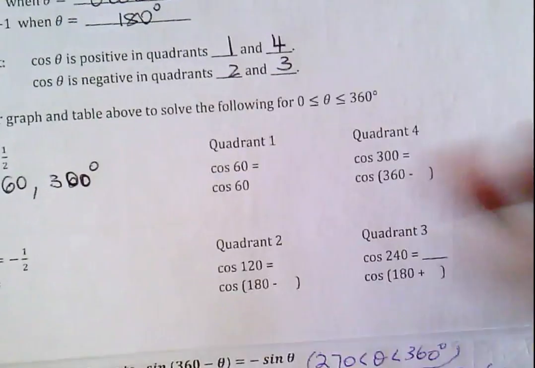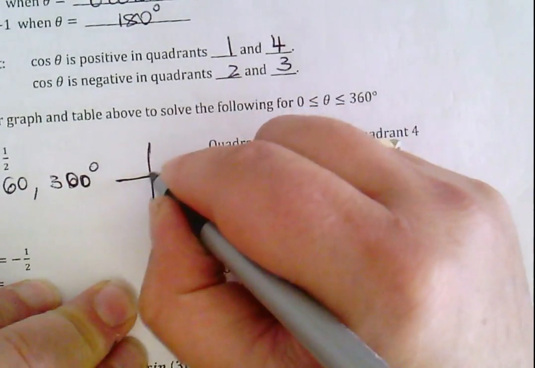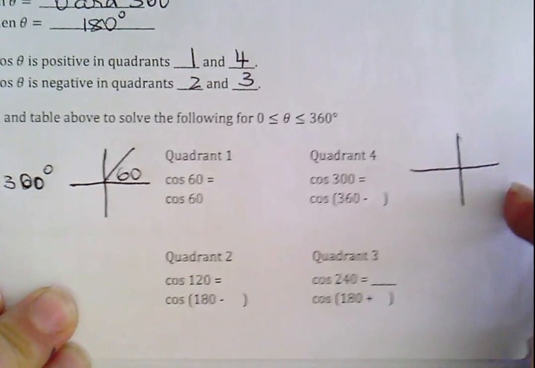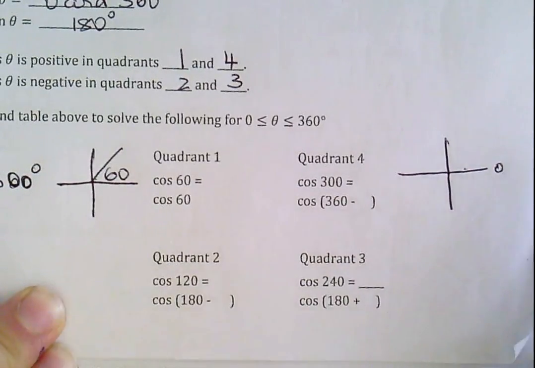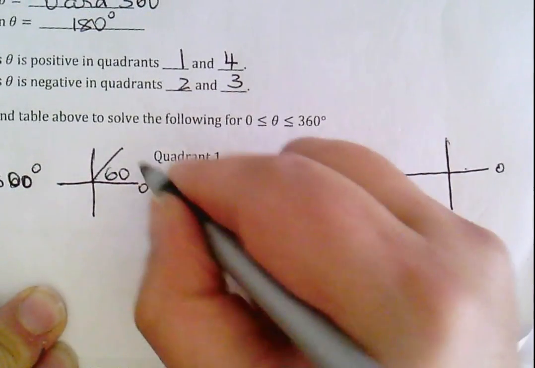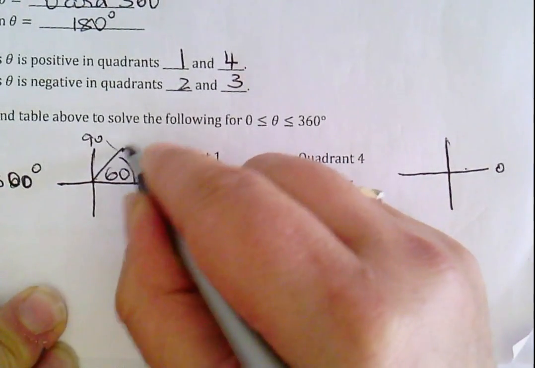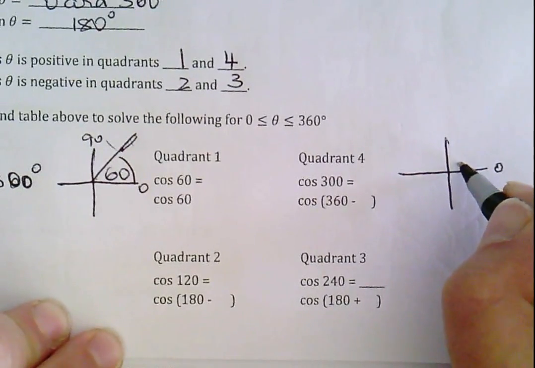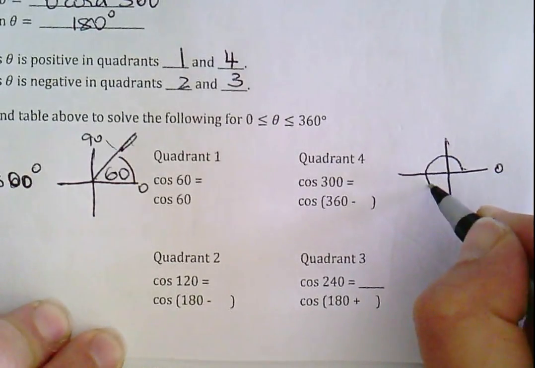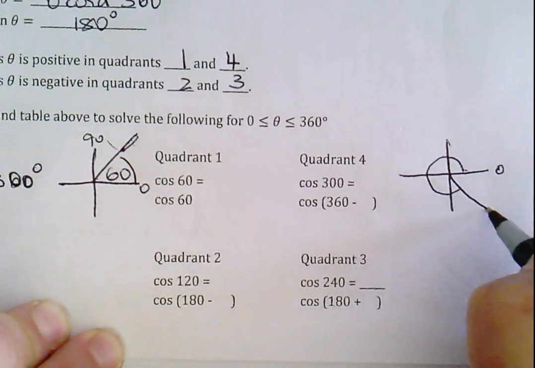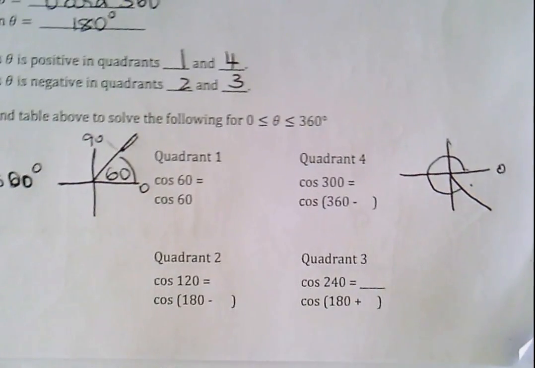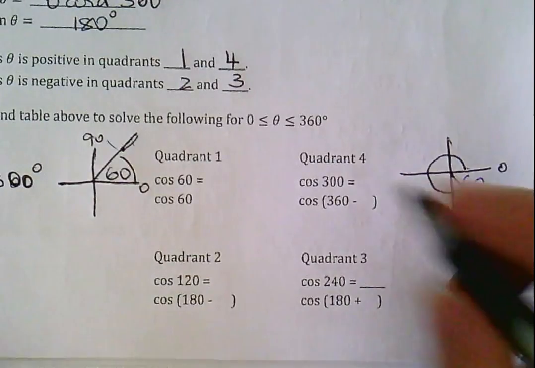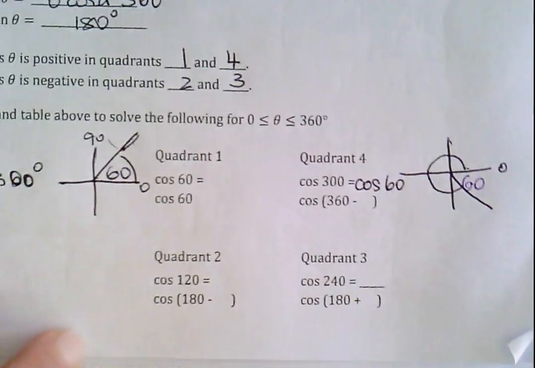Remember 300. So let's look at cos 60. I'm going to draw a little graph here. There's 60. I want to draw a little graph for 300 over here. Where's 300? Remember, we start from here. See, quadrant 1's there. There's my 60 in there. All good. I'm happy. It's part of the butterfly. Right? 300. Where does it go? 0, 90, 180, 270. 300's in here somewhere. What's this angle in there? 60. So cos of 300 is actually the same as cos of 60.